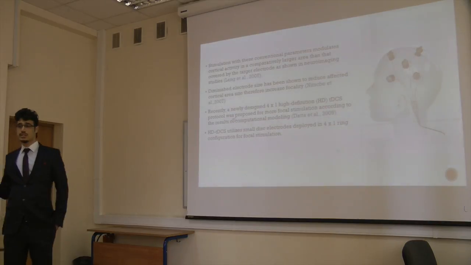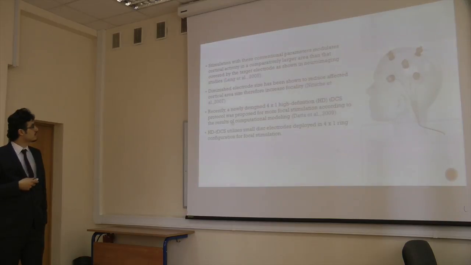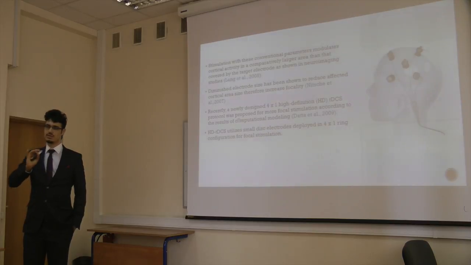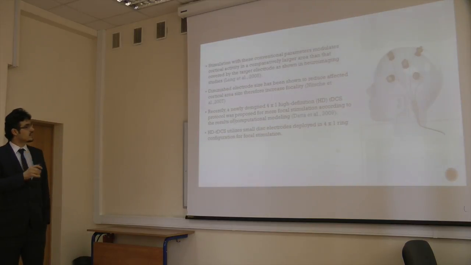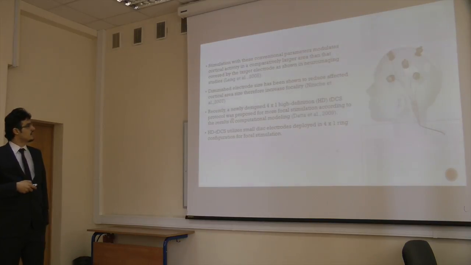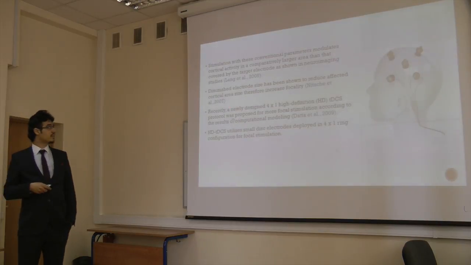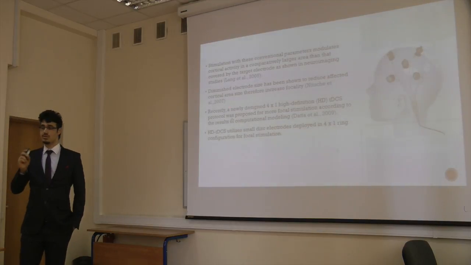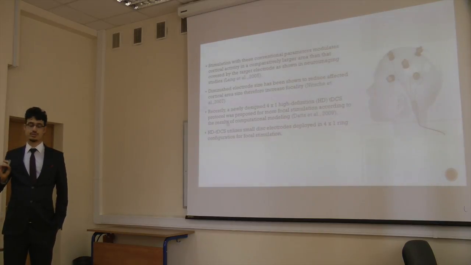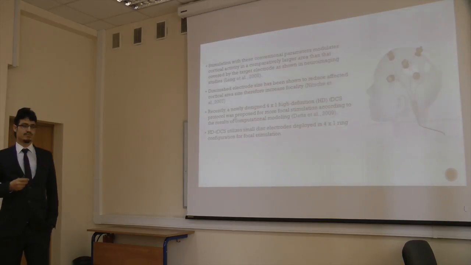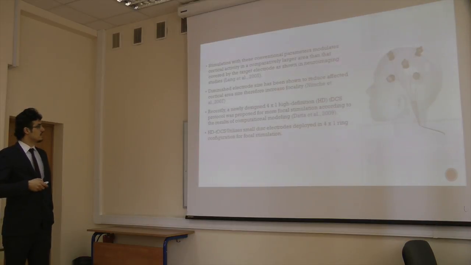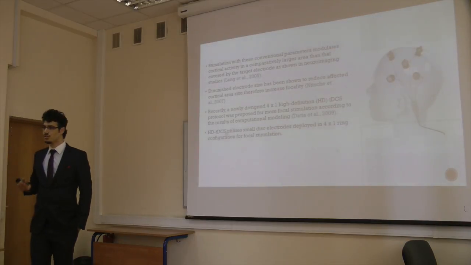It has been shown in the neuroimaging studies by Lang et al. 2005 that if you stimulate with these conventional parameters, you will end up affecting a larger area than you wish. And in 2007, Nitsche et al. showed that if you reduce the size of the stimulating electrode and increase the size of the reference electrode, you will end up with a more focal effect. And from these ideas, a new line of research opened.